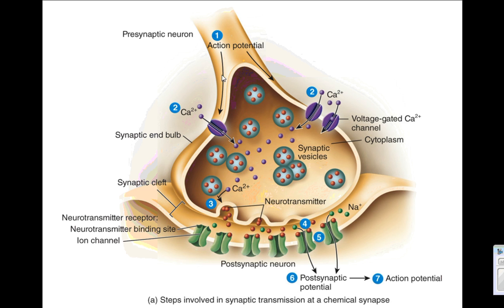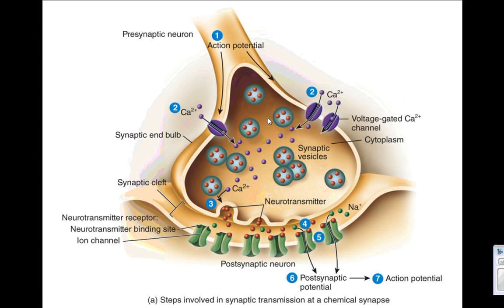What we've done in this figure is zoomed in at one of those little bulbs. At the very end of our axon are these synaptic end bulbs. Okay, and that's what this segment of our figure is. So here's our action potential spreading down to the bulb, which is step 1. As that action potential spreads to the bulb, it triggers the opening of what we call voltage-gated calcium channels, which enable calcium in to the bulb.